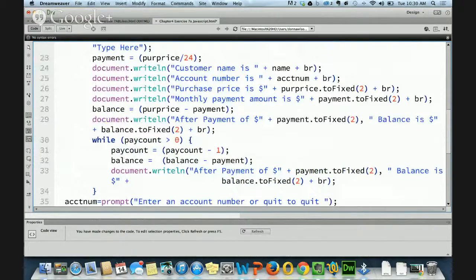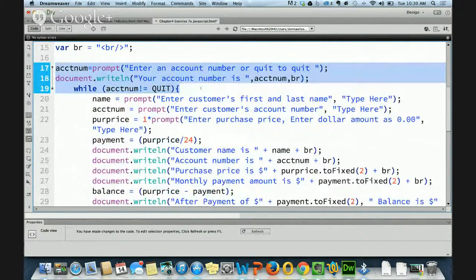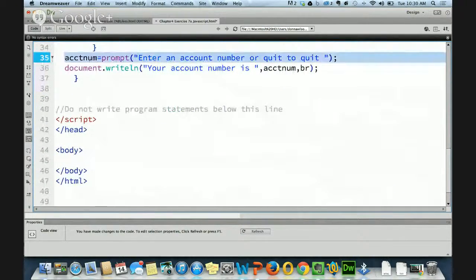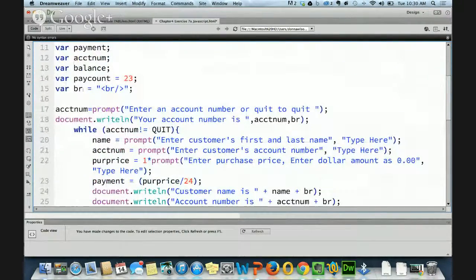So all I did, you see, the only thing that I added to this whole entire program was this and this, right? Yeah, and it's the same thing, really. It's a priming input, except for the while part is in there right here, because I had to add that. Okay, so let's see what happens.